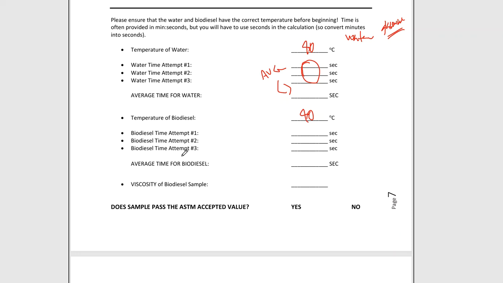So the same thing's going to happen with my biodiesel. I suck it up and let it drain. And I do that 3 times. And I get, yet again, another average. So this will be my average time for my biodiesel. That's the average time for the sample to drain in the piece of glassware that I'm using.